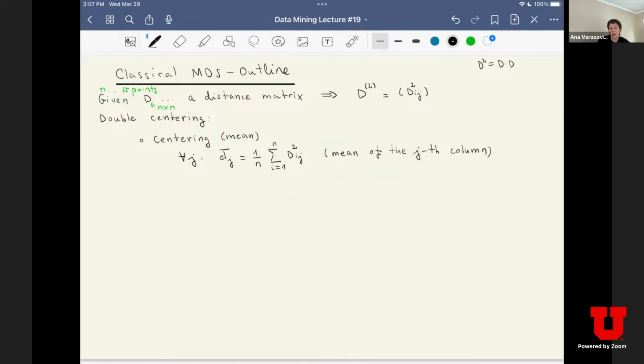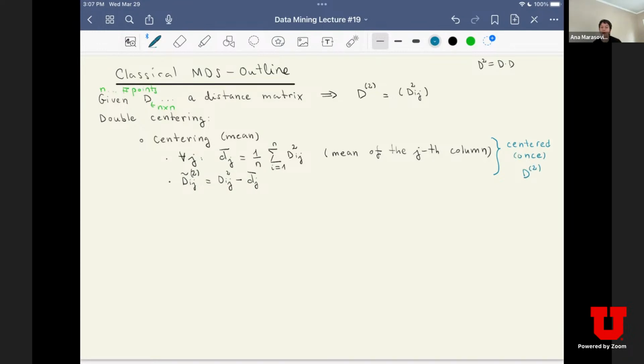Then from every point in that column of the matrix that we are centering, which is D2, we subtract the mean of the corresponding column. So we calculate Dij tilde, and I will keep writing this 2 here, Dij2, which is basically Dij squared minus Dj bar. From every element in our matrix, we subtract the mean of the corresponding column. That means we have centered the matrix D2. So this thing here means that we centered D2 once.